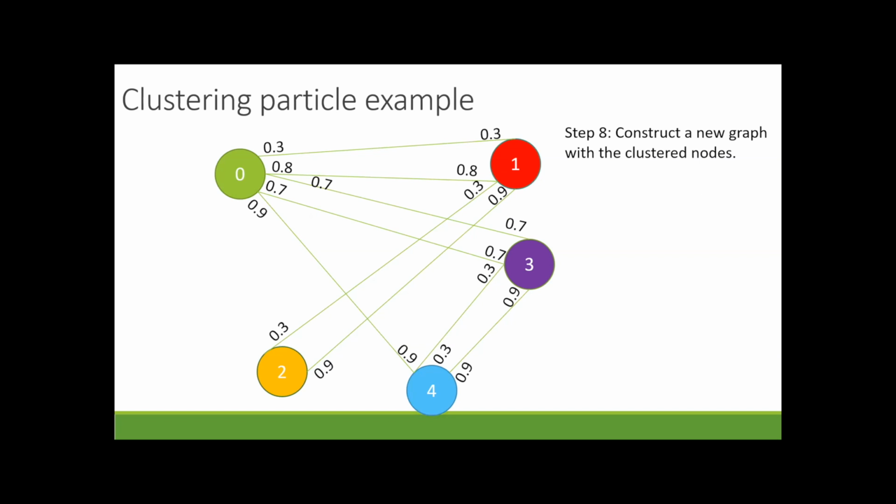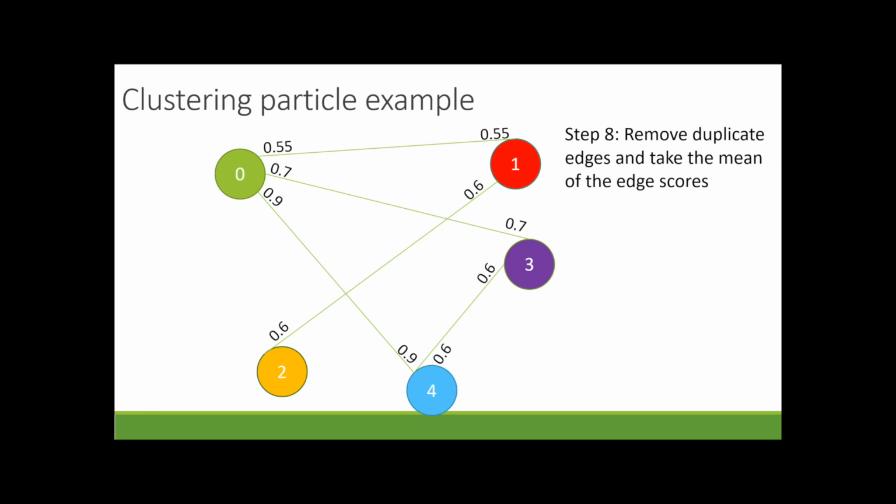So now it creates a new graph from the clustered nodes. And you can see here that there's a lot of duplicate edges because, for example, this node represents the original nodes 1 and 7, and there were previously edges between 0 and 1 and 0 and 7. And so now both these edges point to the same node. So you end up with all these duplicate edges, which then have to be removed. So that's step 9, removing the duplicate edges and taking the mean of all the edge scores. So you end up with this graph that is roughly half the size, and with all new clustered nodes that you can then do further analysis on. You can contract it again.